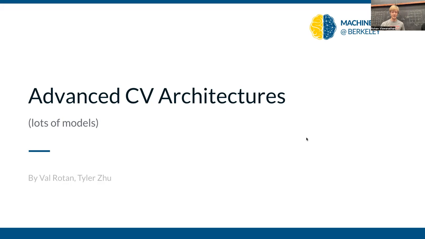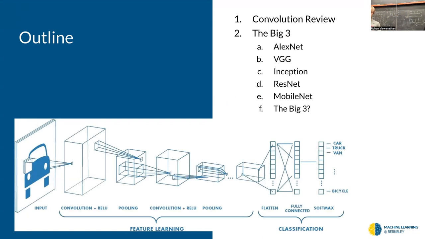Okay. All right. So I think we can get started here. Before we get into talking about more advanced CNN architectures, I want to start by recapping what we talked about last Tuesday. I apologize. That was kind of a rough introduction. That was me making a couple of last minute edits that probably hurt more than they helped. So I want to just review convolutions and the architecture of a CNN to make this more clear and put into perspective how it relates to just standard dense neural networks.